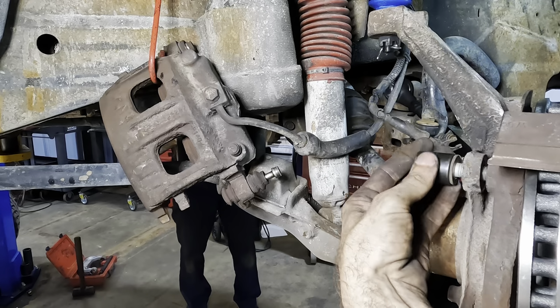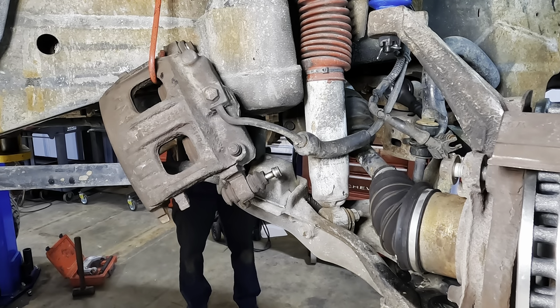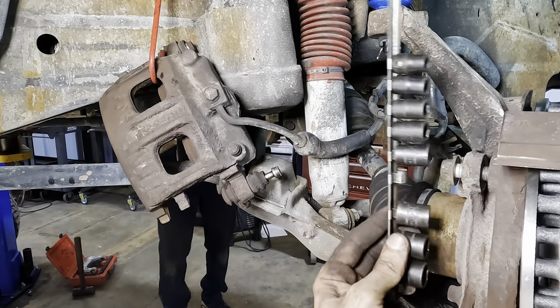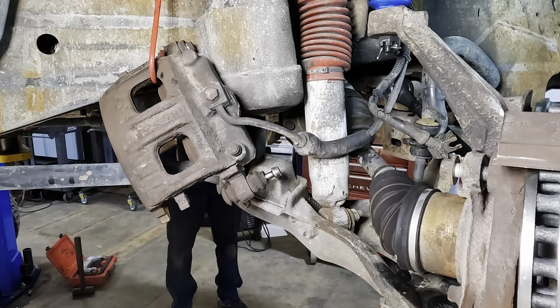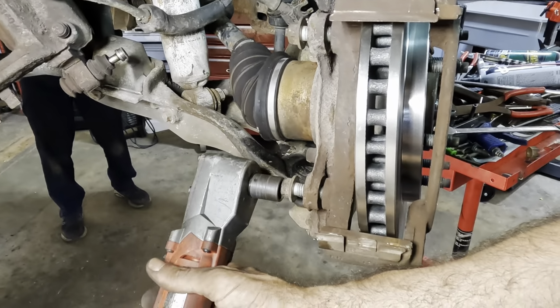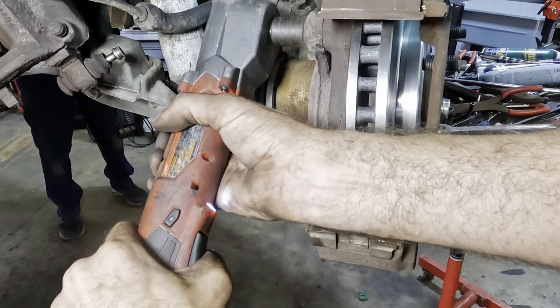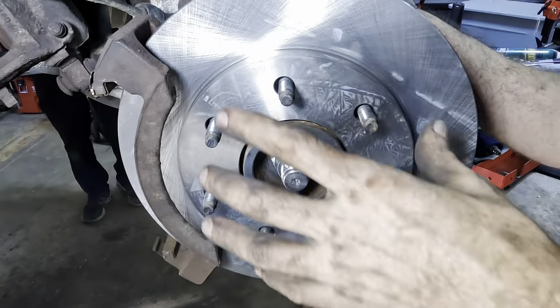Looking good. Wrong socket. Not looking good. Still wrong socket. Not looking good. Right socket. Hooray! We've got the right stuff. Okay, let's get this unit tight. Clickage. Twice clickages. Spin that guy around.